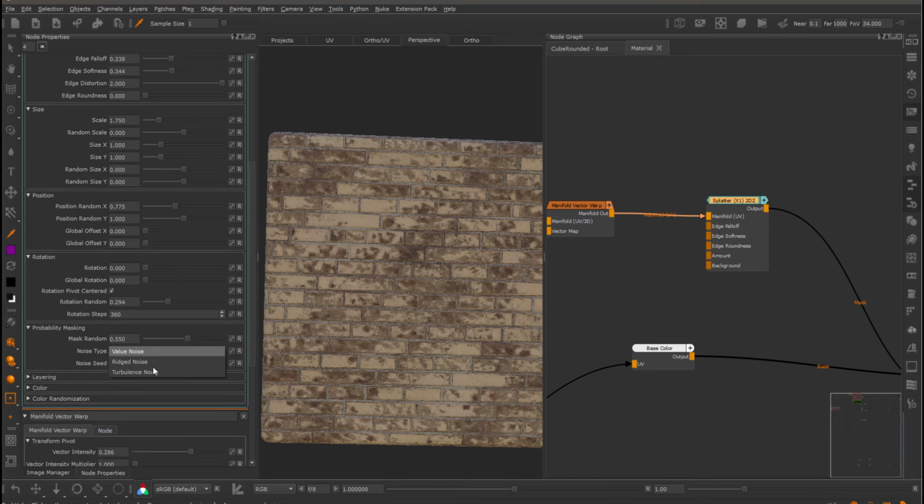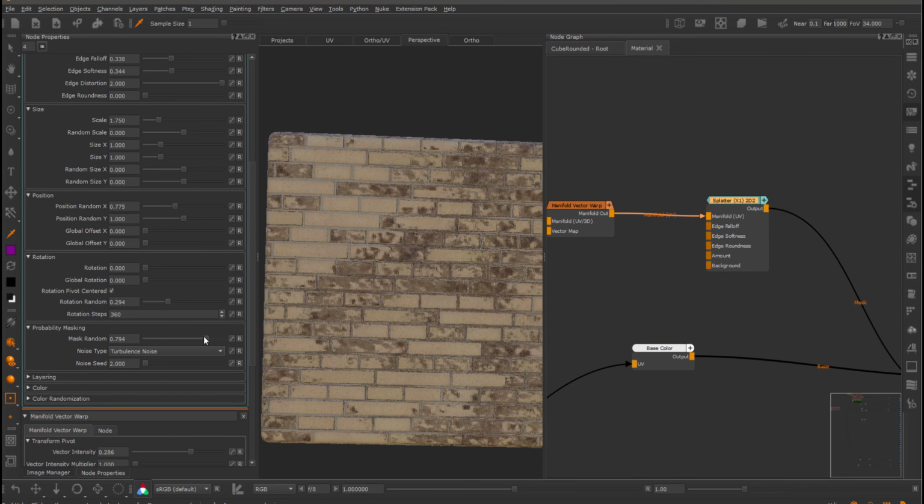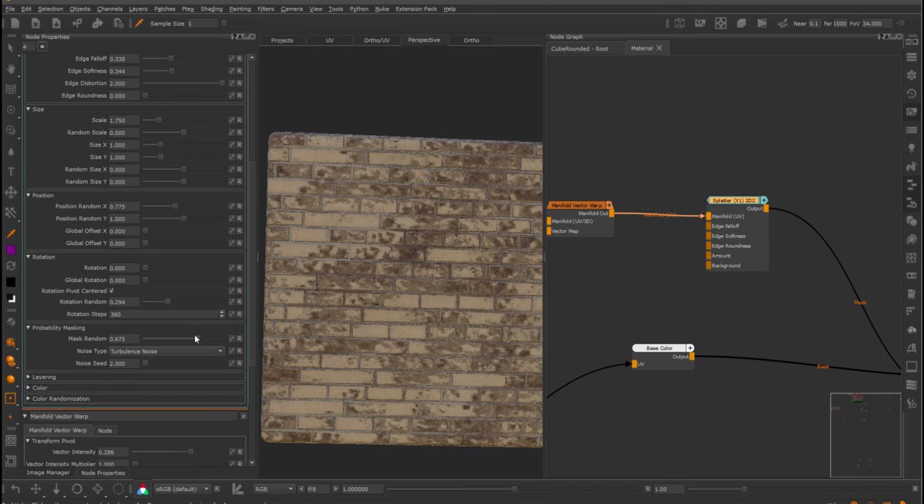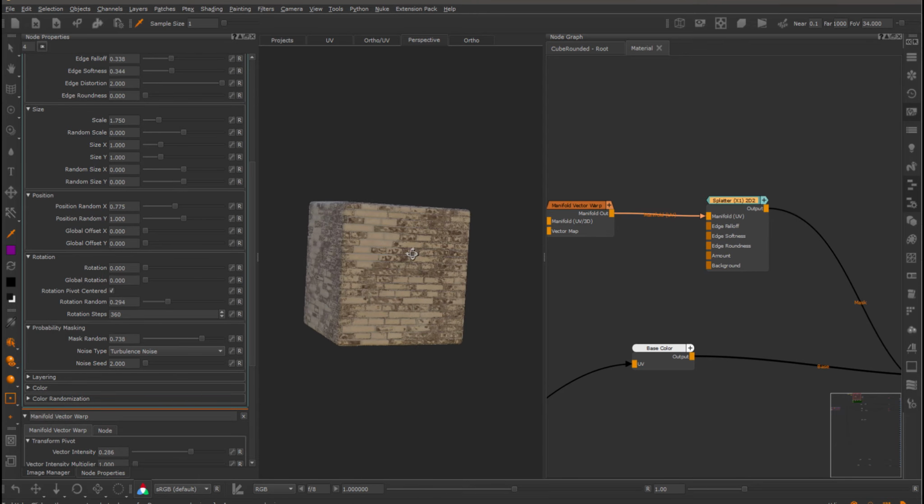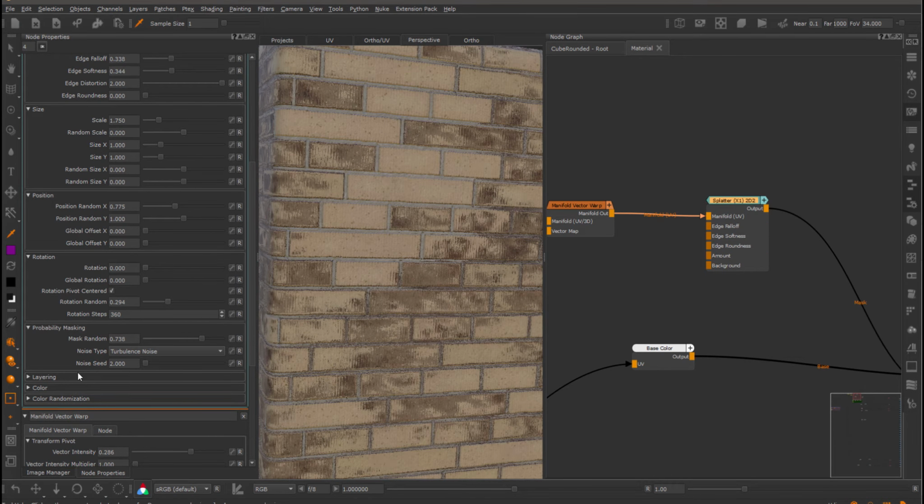Let's rotate this around. Let's change maybe the noise type in the random noise. Because I want it, but I don't want it everywhere. This obviously looks not that nice at the moment. Let's see what we can get here.